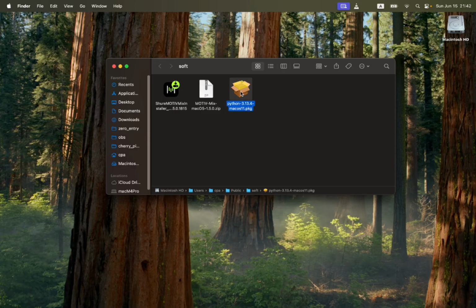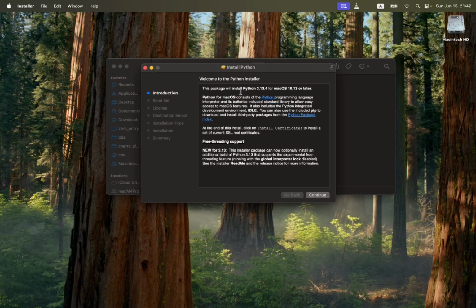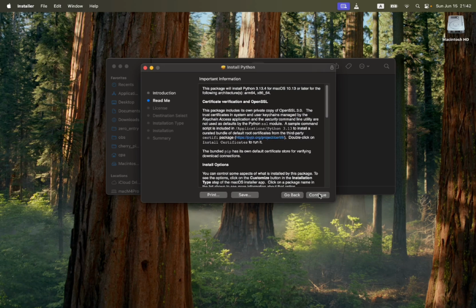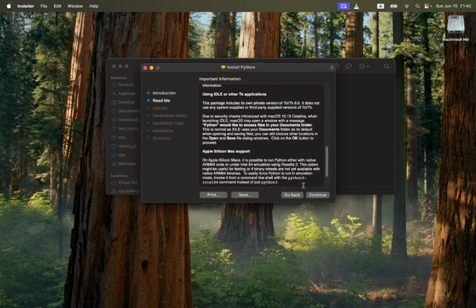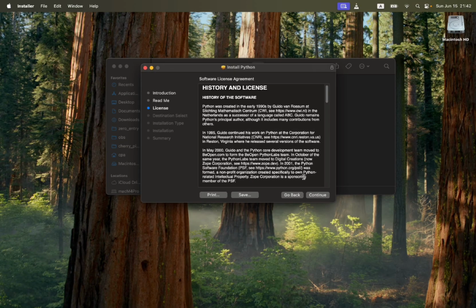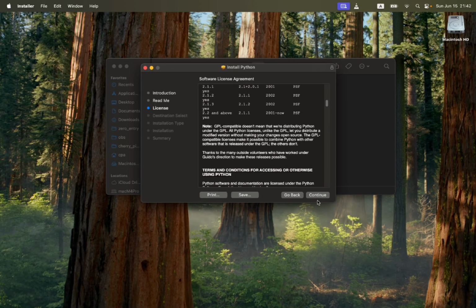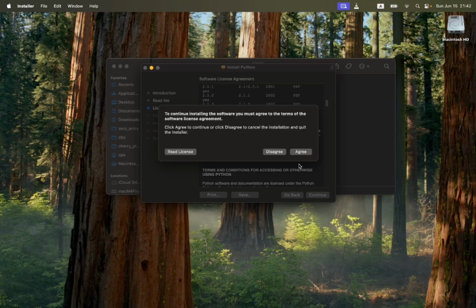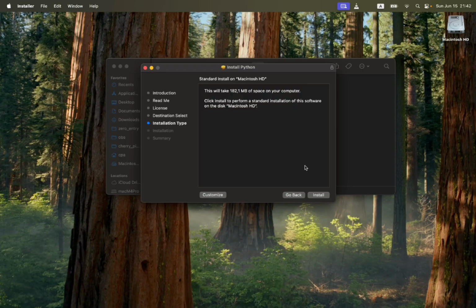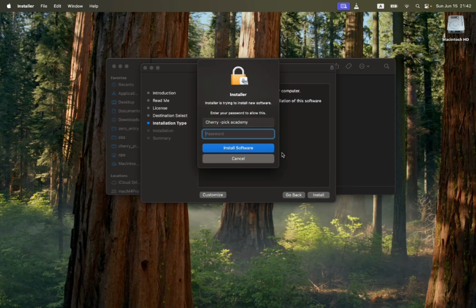And if we just simply double click on it, we can start installing Python. So we just say continue, continue, license, continue. Okay, agree and install.